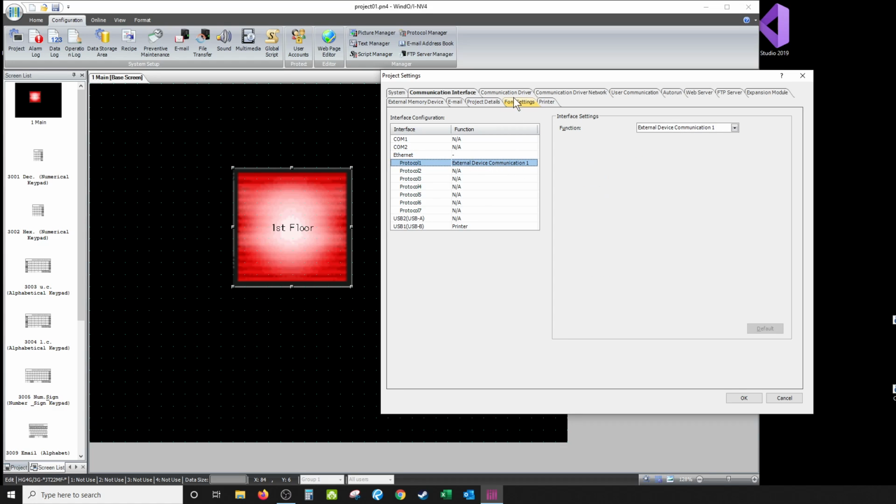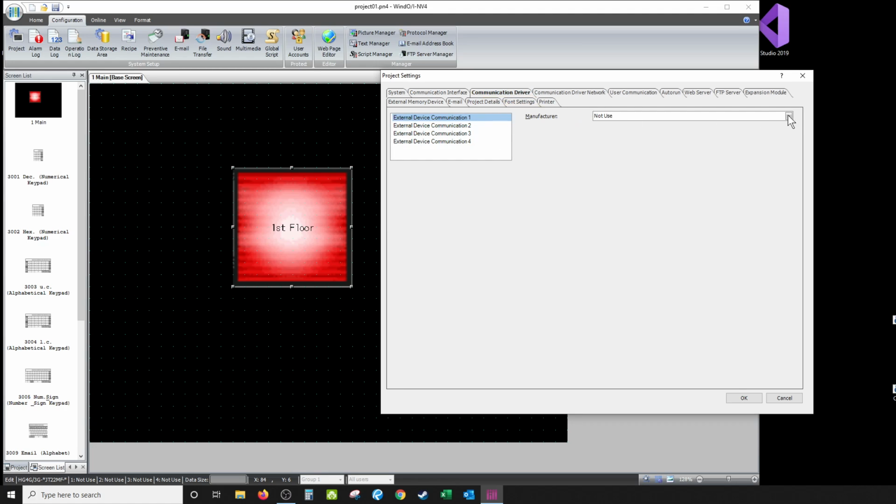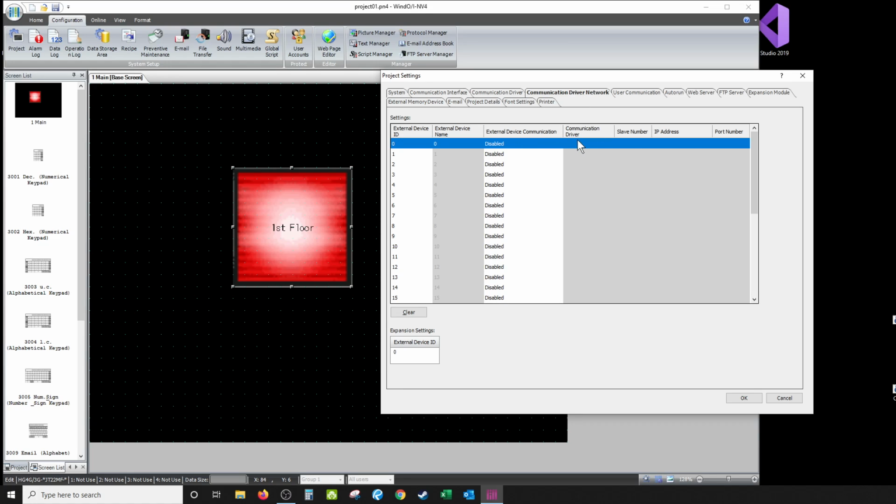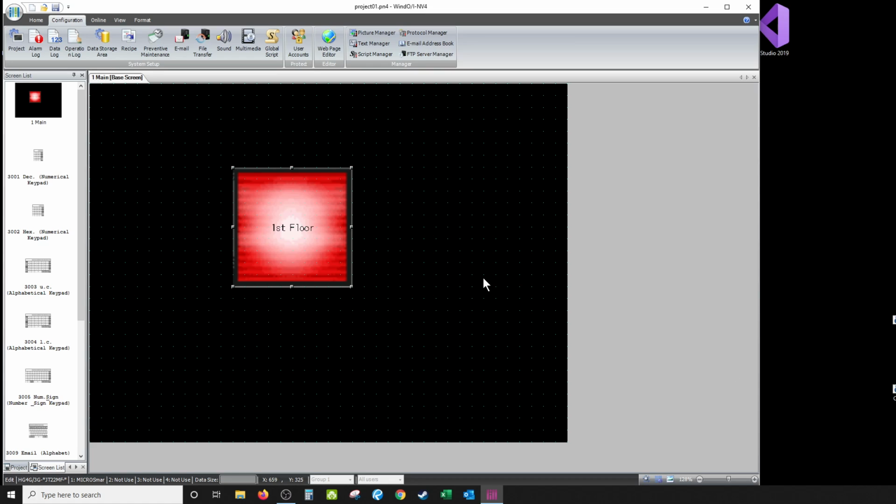This is going to communicate with my PLC. My PLC is going to be an IDEC. I'm going to use Ethernet communication driver. This is telling it it's going to talk to something. We're going to enable it for external device 1. It's going to give us our IP address here that we could change if we wanted to. I did a whole other video on that, so if you need to know how to do that, look through some of the videos. I have one on setting up communications.